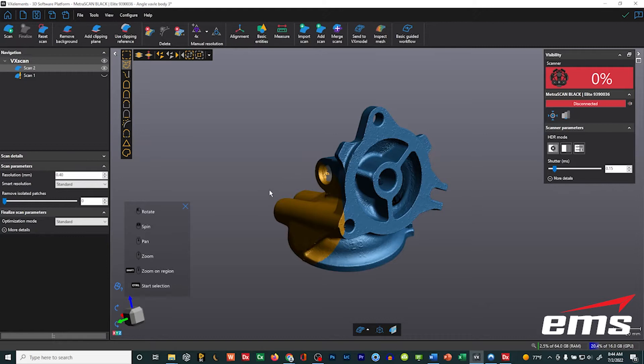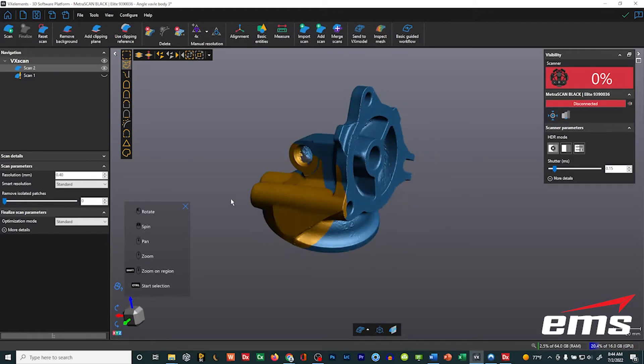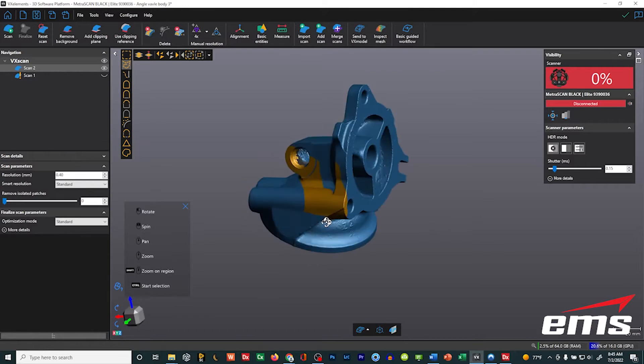The control key and left mouse button will select information. And if you want to unselect, it takes a little bit to get used to: you hold down the control key, make your selection for what you want to unselect, then hit the shift key and it'll unselect it. So you keep the control key held down, make your selection, then push the shift key to deselect that area.